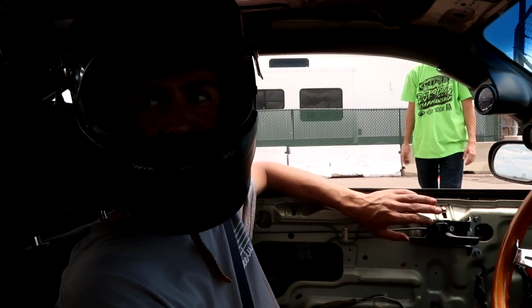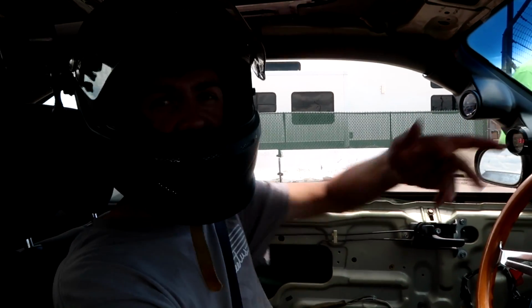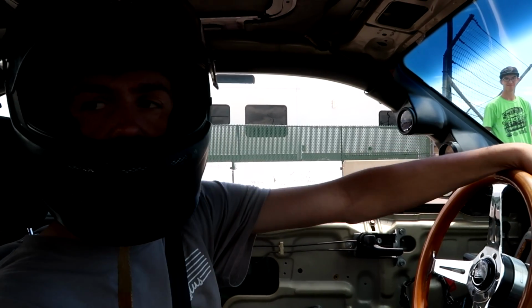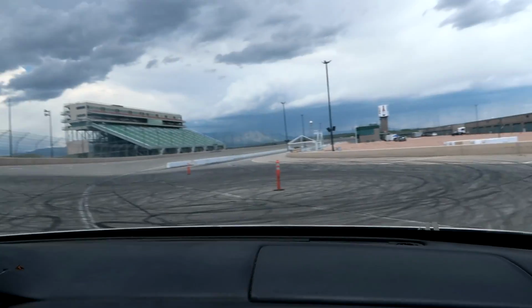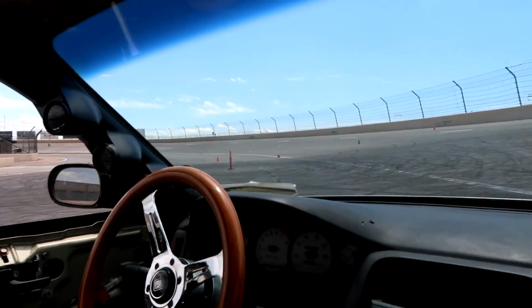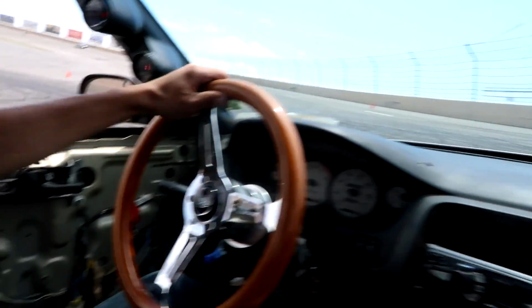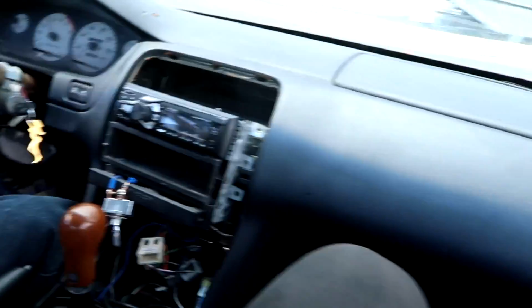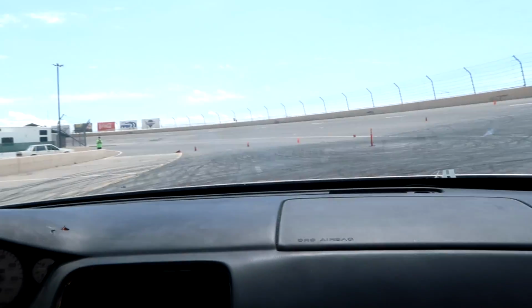All right. This is gonna be the first time really drifting it. It's still kind of just figure 8 in first gear, but it's better than just an open parking lot. We're on a track, dude. We have a bank over here too, so there's some angle to it. It's a little more advanced. Not good at this. Hey, man. You'll get it. That's why we're practicing. There it is.